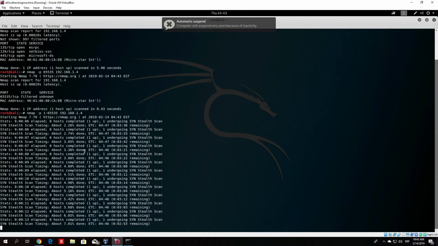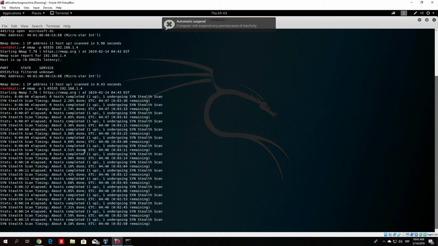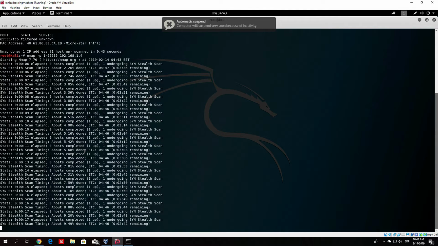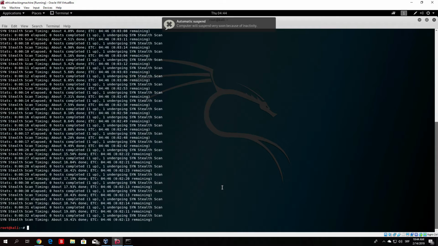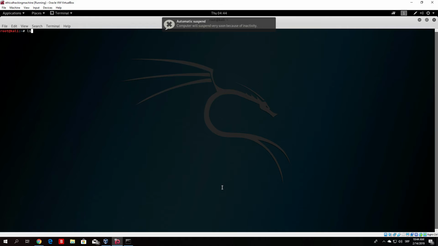You can check out the process of the scan with the up arrow. If you didn't specify the -v right here, which stands for verbose, it will basically print this as it goes with the scan. I didn't specify it, so it doesn't print anything before the scan. Let me just show you. We will finish this so we don't wait until it's over.